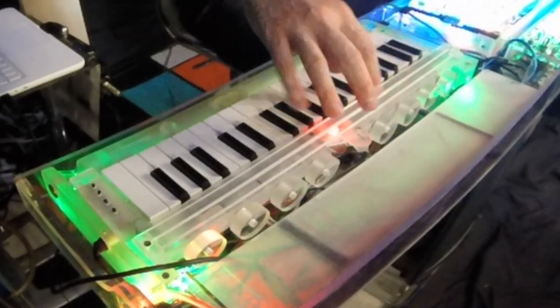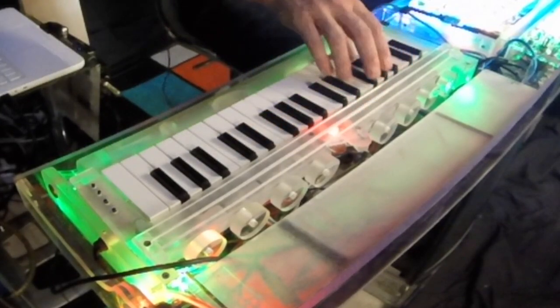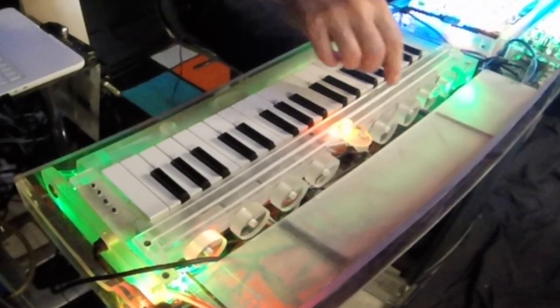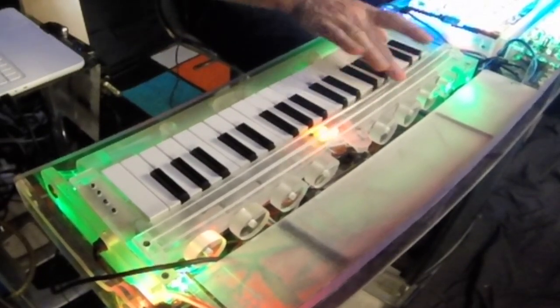I've also added this other octave-transpose switch as well — I've just repositioned them and put this over them so that anywhere on the keyboard, you can press on either one of these strips and you will change the octave. So very handy as well if you're fooling around and your other hands are busy — you can sort all that out.